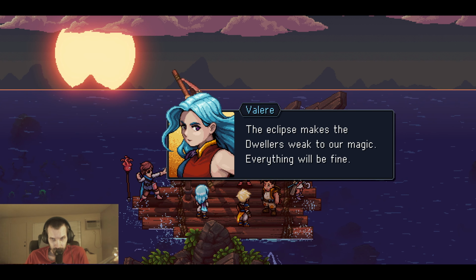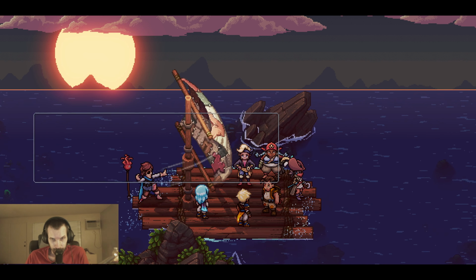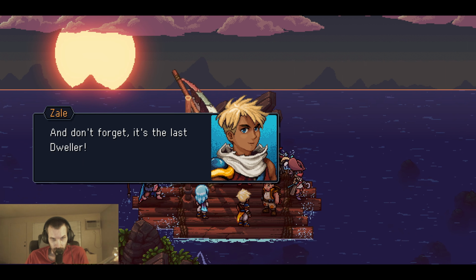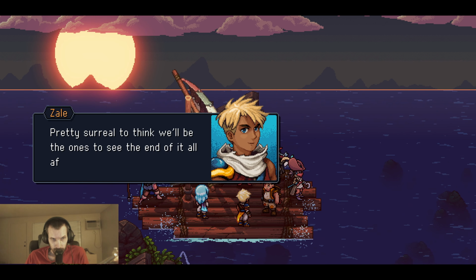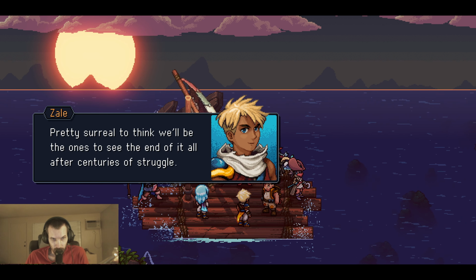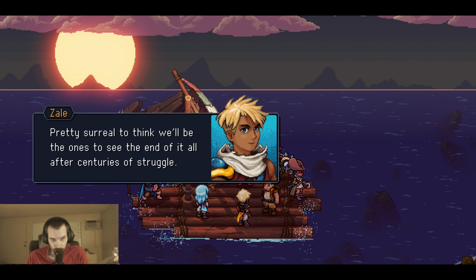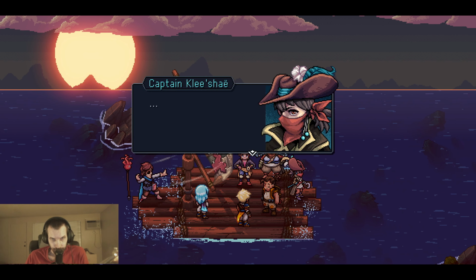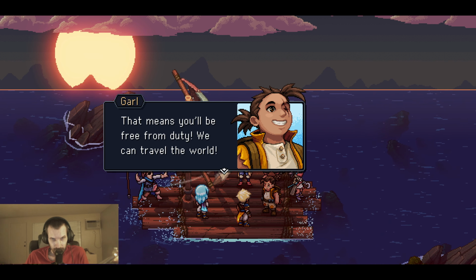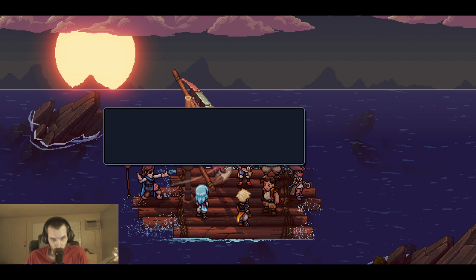The eclipse makes the dwellers weak to our magic. Everything will be fine. And don't forget, it's the last dweller. Pretty surreal to think we'll be the ones to see the end of it all after centuries of struggle. That means you'll be free from duty. We can travel the world.